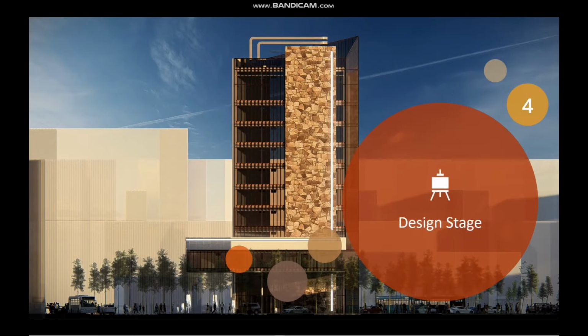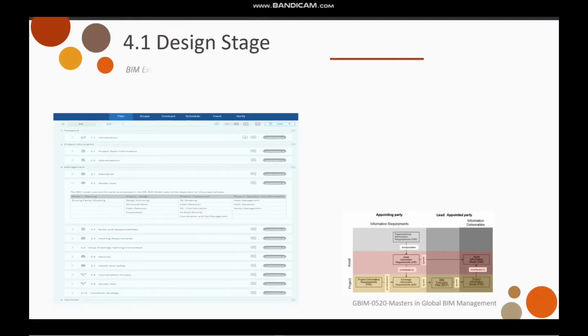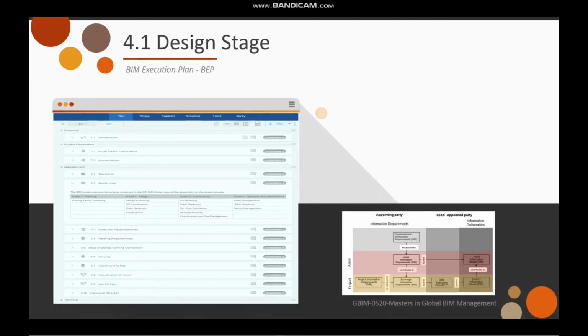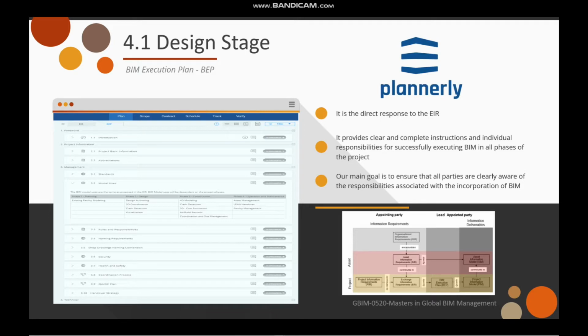Thank you, Sam. We come to the design stage. Here I would like to start directly talking about our BIM execution plan, which explains how the information management will be carried out by our delivery team. Our BEP is the response to the exchange information requirement introduced by Sam in the initial stage.